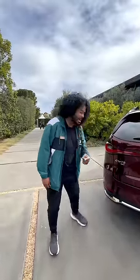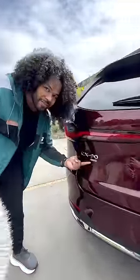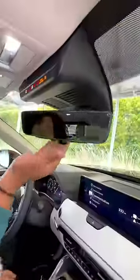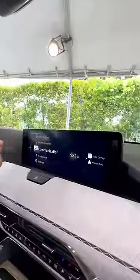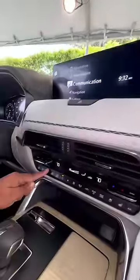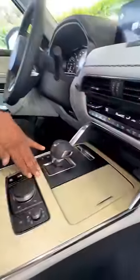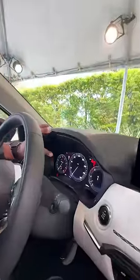It comes standard with all-wheel drive, and it also comes as a plug-in hybrid making 322 horsepower and 369 pound-feet of torque. The inside is gorgeous — you have a giant panoramic roof, beautiful leather seats, a new digital mirror, a screen with Apple CarPlay and Android Auto, and a gorgeous dash. You'll also get ventilated and heated seats, a heated steering wheel, wireless charging pad, tons of maple wood, a head-up display, a digital display, a Bose sound system, and look how beautiful that door is.